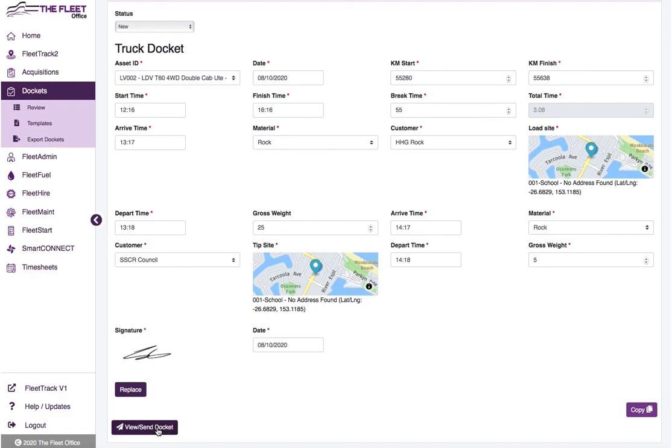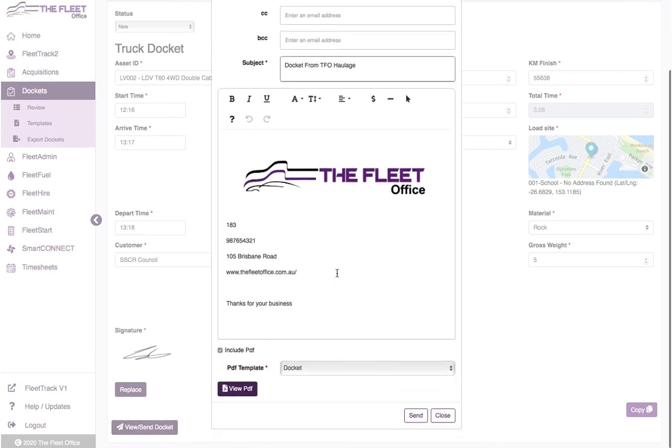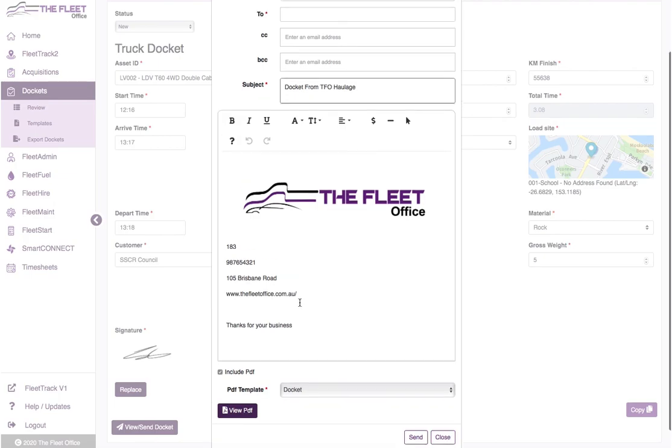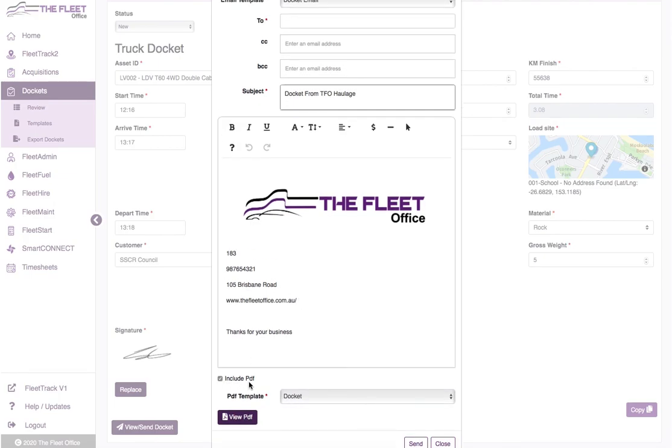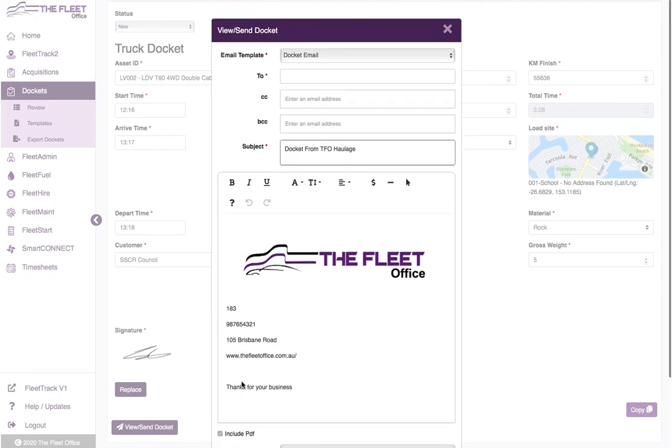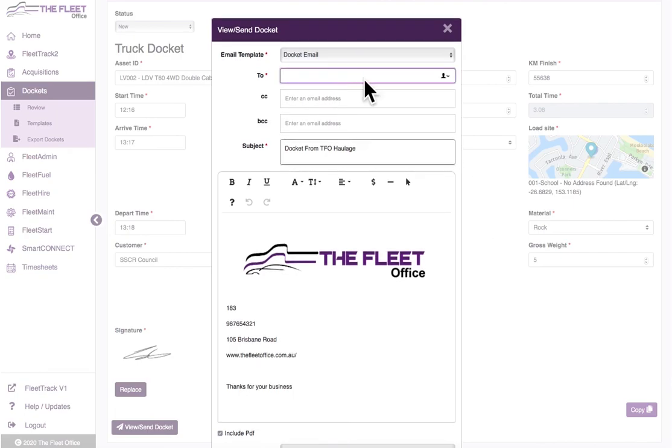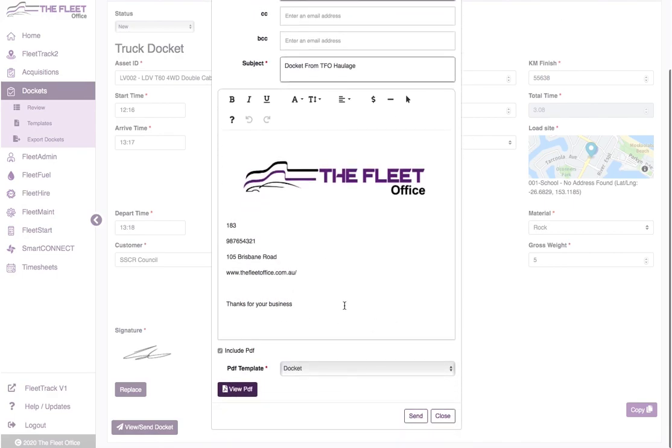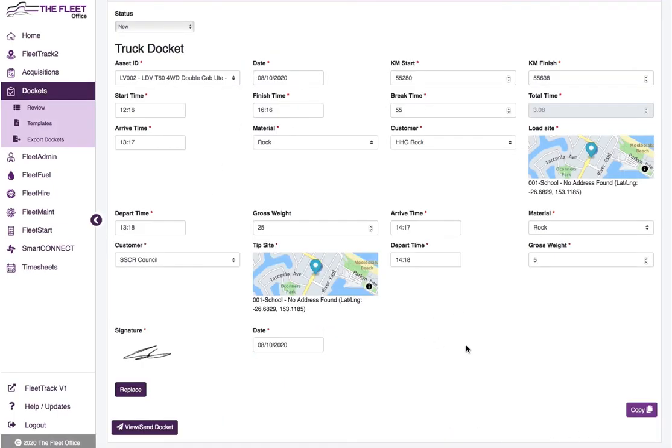When you go to view send Docket, because you want to have a look at it, you can click there and view the PDF version of this information, or you can send it and it automatically includes a PDF of that information. Type in a client's email address here, or your own email address, or whoever you want it to go to. We already created the bulk of this when we set up our template, and you go ahead and press send. I won't send that email off just now, but it will contain this information, and that almost closes the loop.